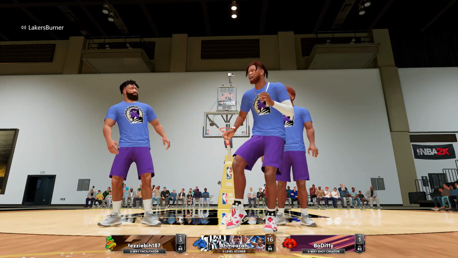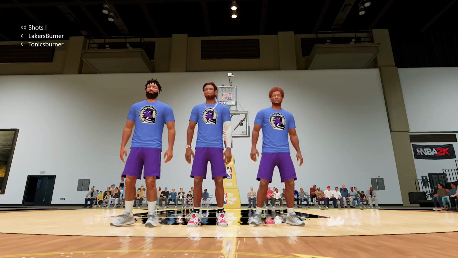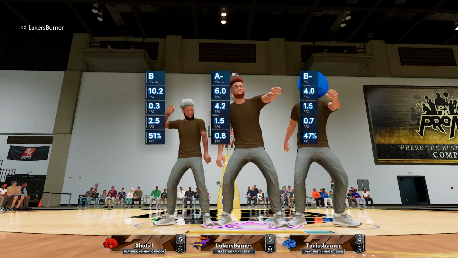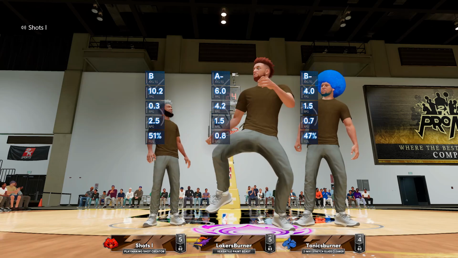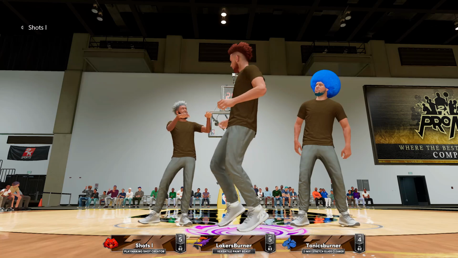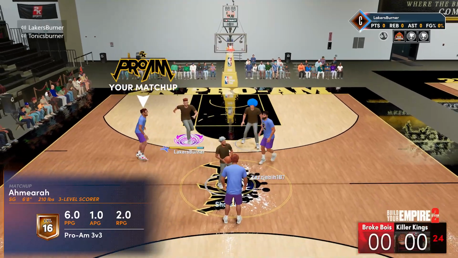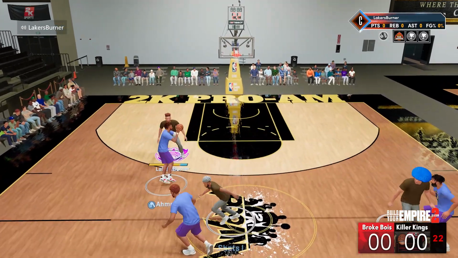Dude with the chain has the name that starts with the A, the 99 overall. Yeah. He's got a watch on too. Dude with all the jewelry on is the 99. Watch my overall skyrocket once I start investing in 3-pointer again. Mm-hmm. Okay, and I'm on him too. Okay, yeah, I'll try and stick with this guy as much as I can.